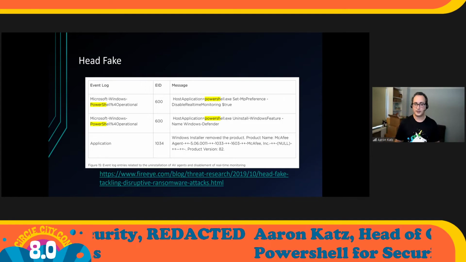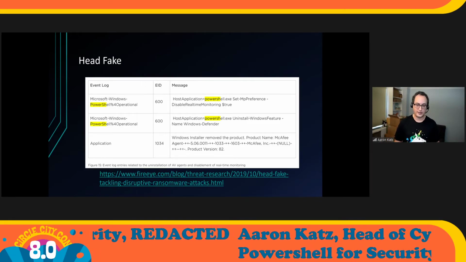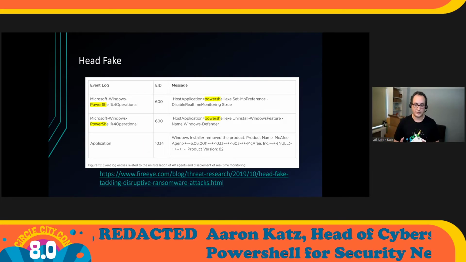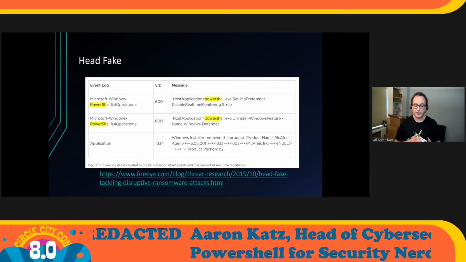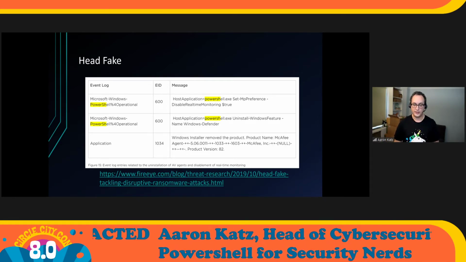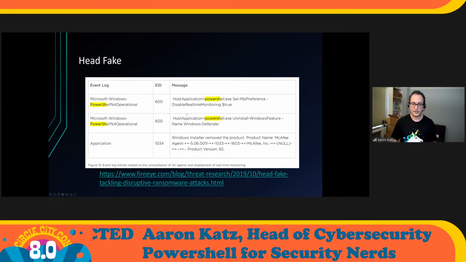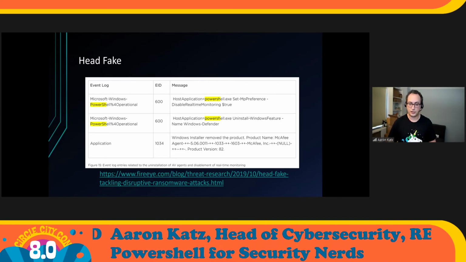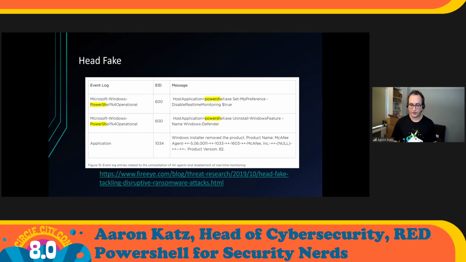And the goal is to see, all right, did my EDR detect it? Did my AV detect it? Do the logs show me anything interesting? Because each of these types of cases can trigger different logs, but you'll start seeing a pattern. If you start seeing, for example, disable real-time monitoring, that's actually a useful signature because you should almost never see that in an event log.